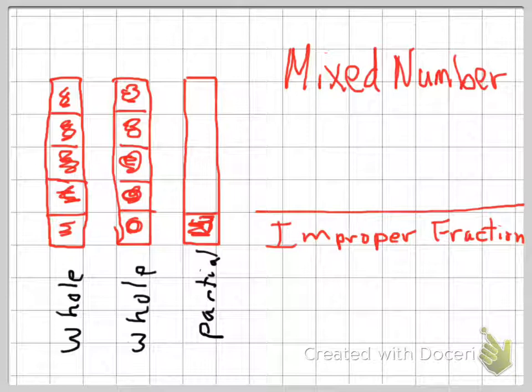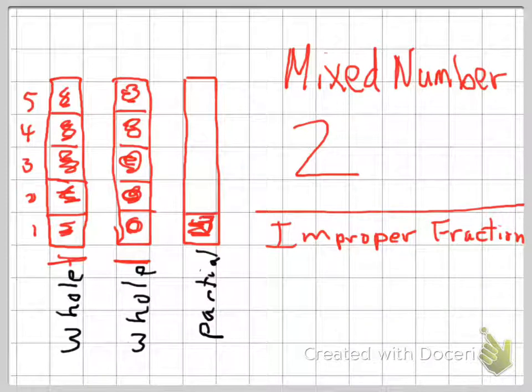So remember, if it's in mixed number form, you count how many holes. How many holes do you see right here? Yep, 2 holes. Now you have to look in each of the holes, how many total pieces are there? So 1, 2, 3, 4, 5. So we know 5 is going to be in the denominator. In the partial, how many do you have out of the 5? Yep, 1/5. So the mixed number costume is 2 and 1/5.